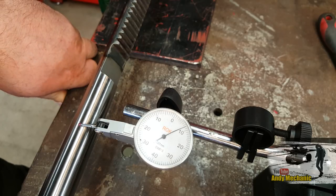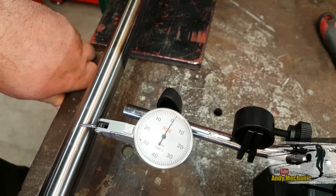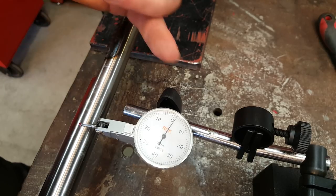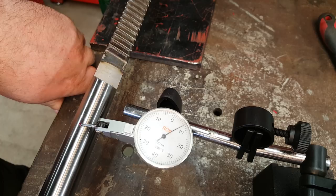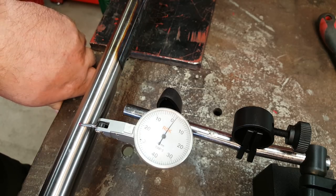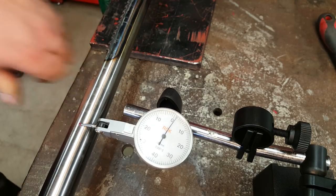Okay, so that's 0.8, or 8 little notches, should I say. Zero. Oh, so it didn't go beyond zero this time because we did move the gauge around a bit for the camera. So we've got the same reading, which is 0.08 of a millimetre of run out. Cool. Good job.